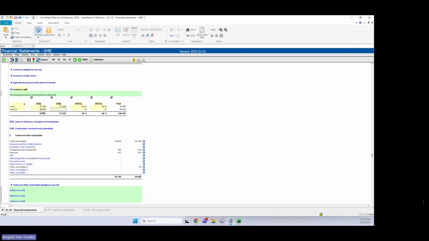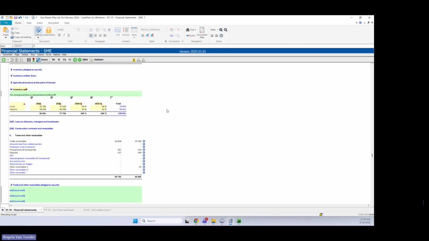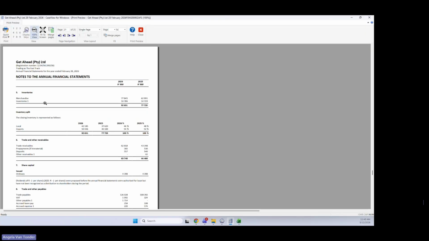Okay. I now just want to see that my table looks pretty. And I've included a whole section of note. I don't want the total column, so I'm going to click the little tick and it turns off. If I go and I do a print preview, we can go and look at the inventory note and we can see we created this note completely by ourselves. That's the main note. And there we've completely created this section ourselves. Okay, that was very cool.